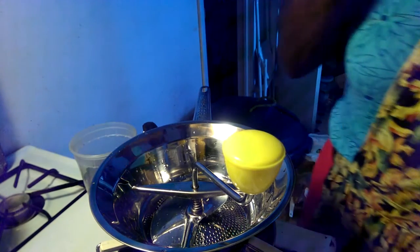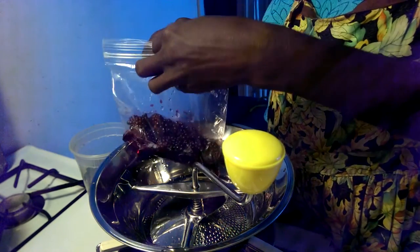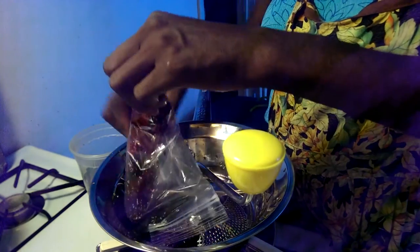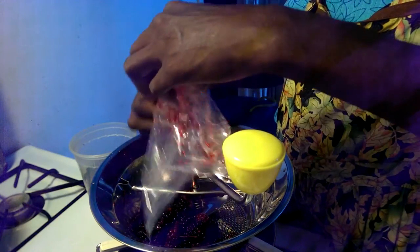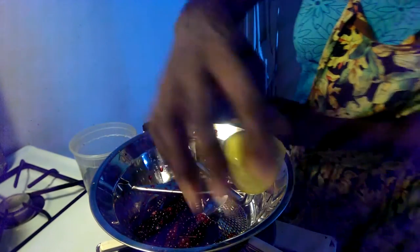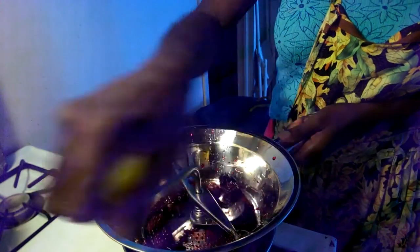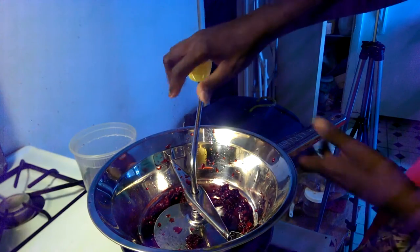So I'm going to start out with the frozen stuff because it's more juicy, it's softer. These are little cell walls that have been broken in the process of freezing and thawing. Can you see what's happening?